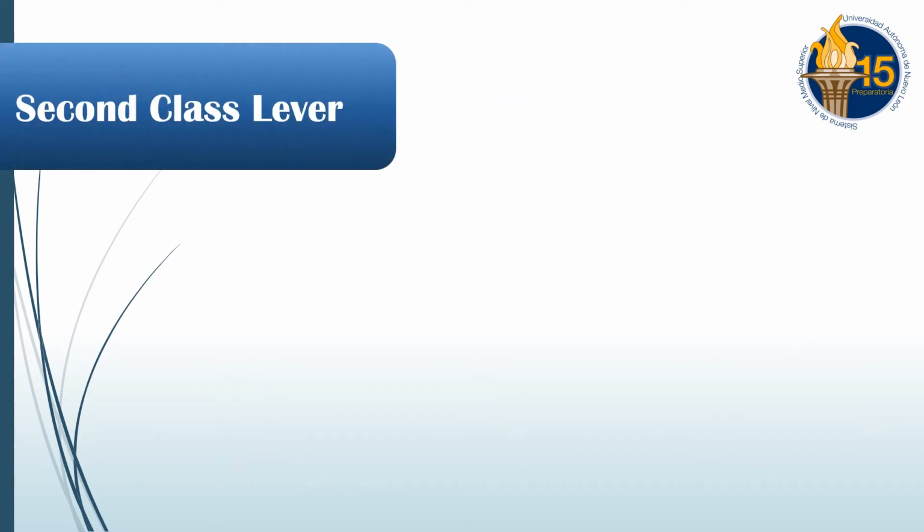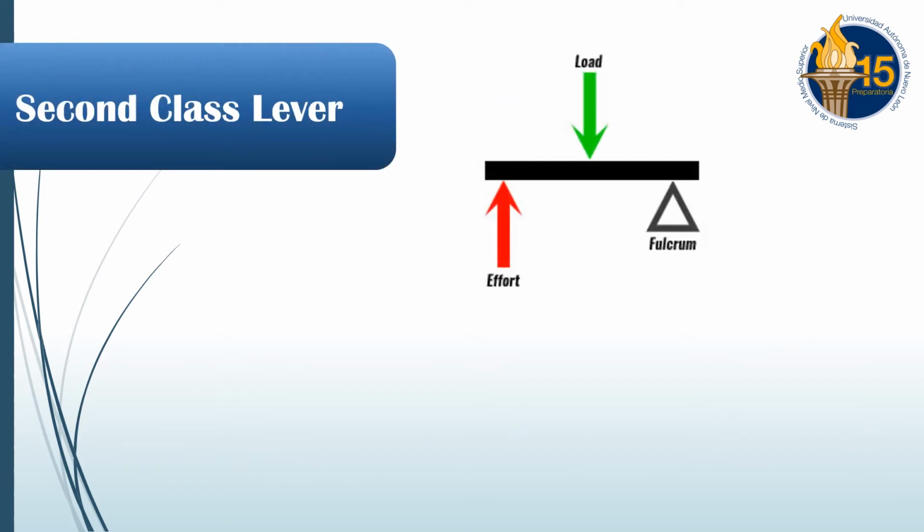Second-class lever. In this type of lever, the force to be overcome, the resistance, is found between the fulcrum and the input force. As can be observed, the effort arm will always be larger than the arm of resistance. This generates that the movements will be in the same direction. Examples of this lever are shown below.